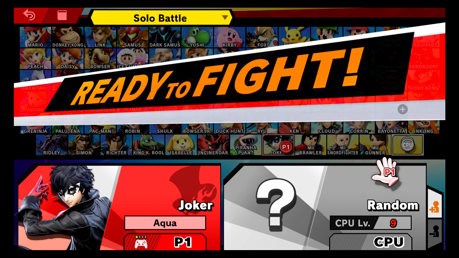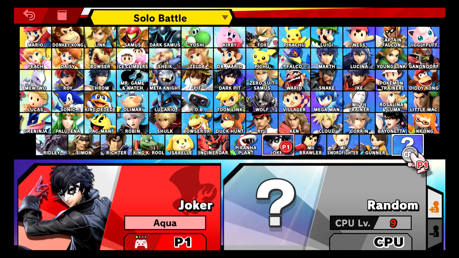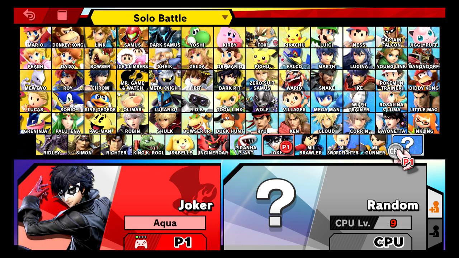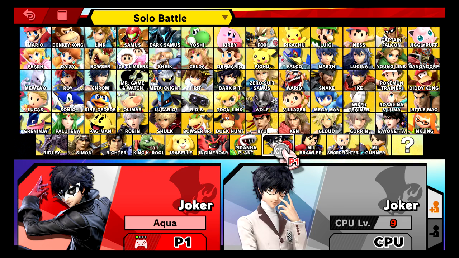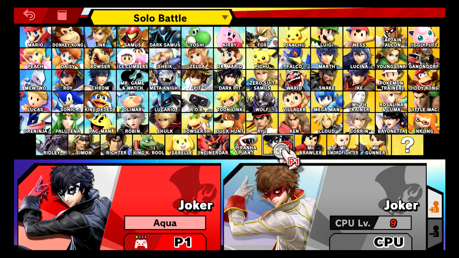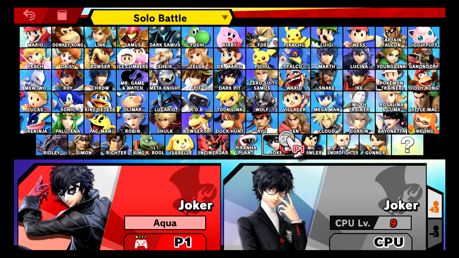We're going to be playing some matches here, then we're going to take a look at his Classic Mode route. He has a Classic Mode. We're going to have this computer be another Joker. You see there are six versions of him with the mask and two with his school uniform from the game. So, we're going to be playing as him.